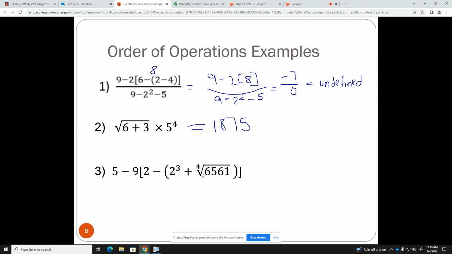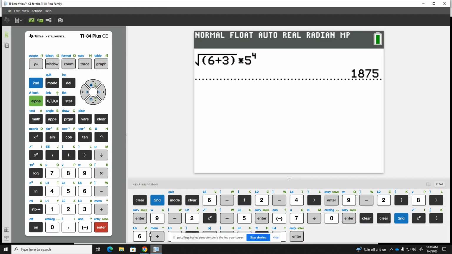So for our last one, this one, similar to the first one, has the brackets and has the parentheses. So I'm going to work at typing in that portion. So what I'm going to be typing first is starting right here after the brackets. Let's start right here with this 2. And so 2 minus parenthesis 2 cubed. So I'm going to be using that up arrow caret key. And then I'm going to have to get a 4th root. So this is going to be a little bit more challenging, but I'm going to just type that portion on the calculator to start with.